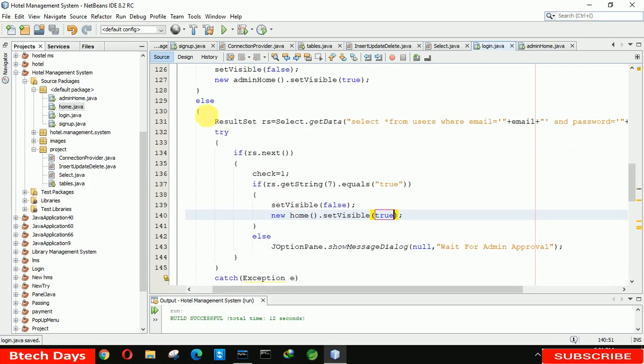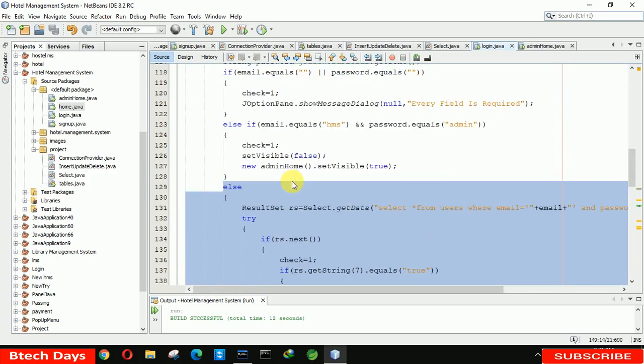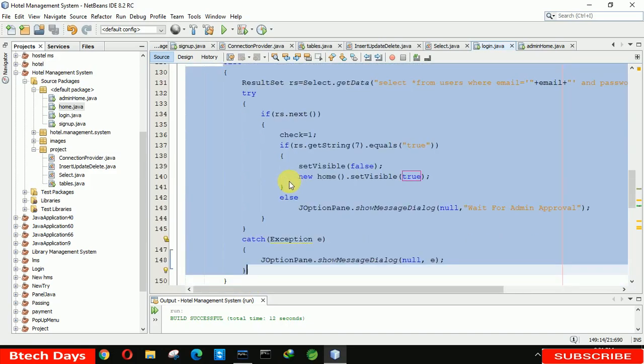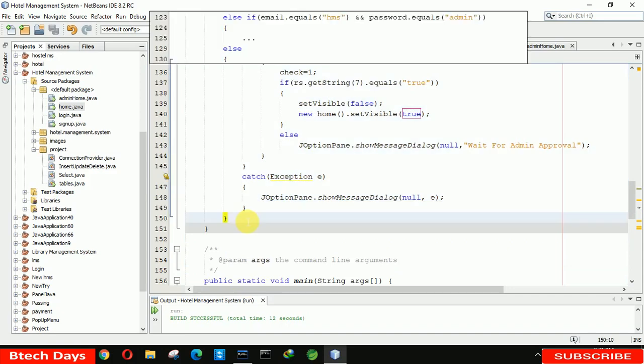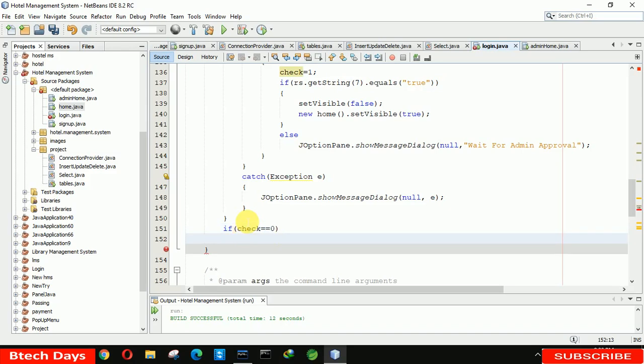After that, the else condition is completed, and after the else condition we have to check one condition at the end. If check is equal to 0, what does it mean? It means that the user does not exist. One second, we just need to show the message.